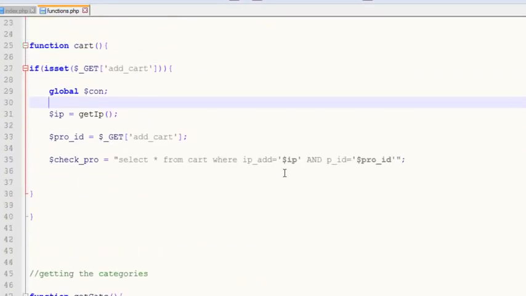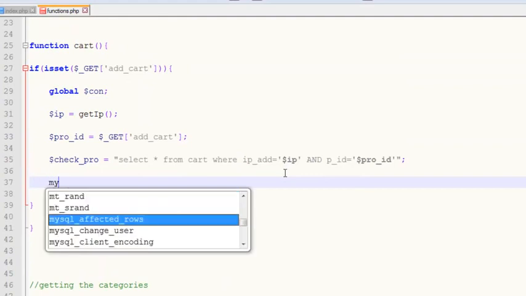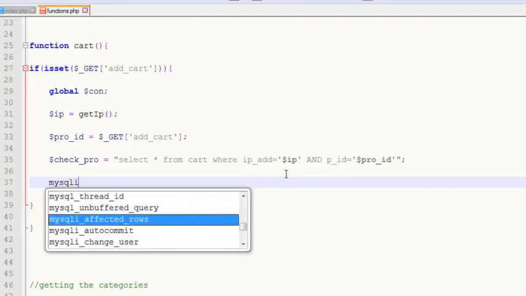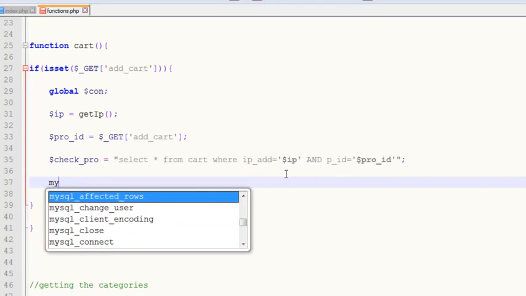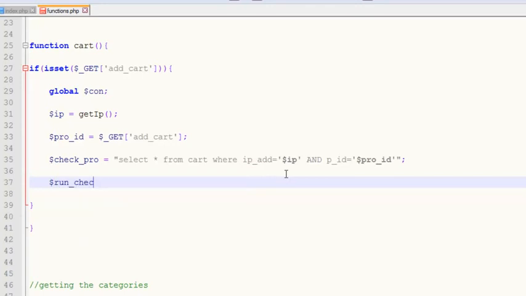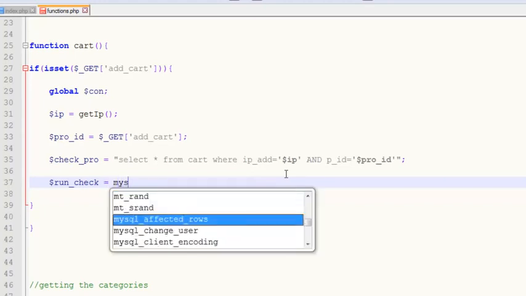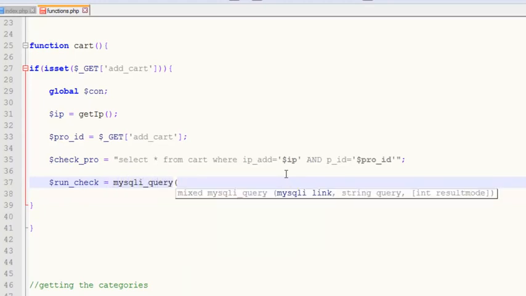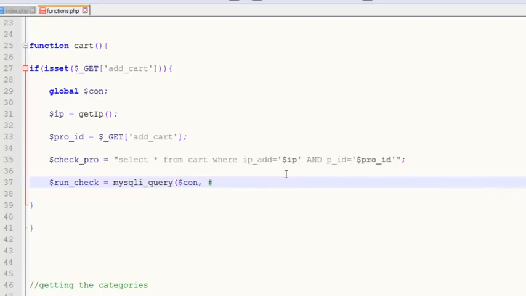Okay, now we will run MySQL_ we'll say run_check is equal to mysql_query, and in here we will say connection and check_pro variable as a reference.